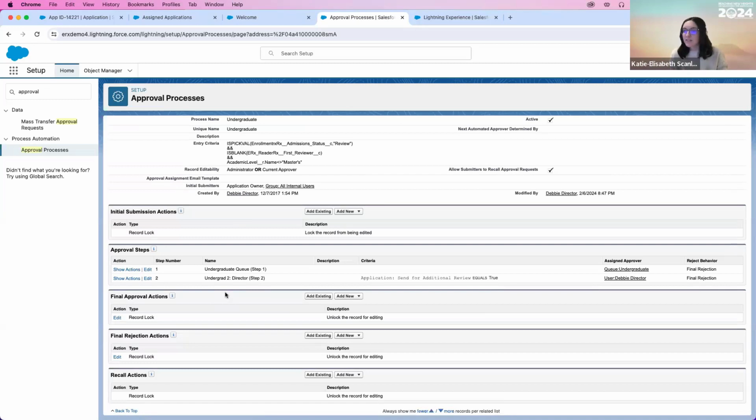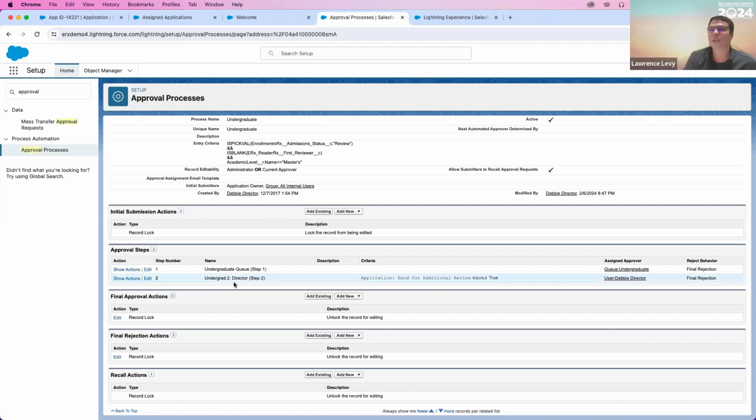We have some clients who have multiple steps related to, I mentioned the example of international applicants. So an example of that would be, there might be an initial admissions review, and then there might be a next step that is an international student affairs person that's reviewing it. And then there might be another step where a final decision is made. So we see a lot of multi-step programs. So those would be a few examples, but we see a lot by program. I think that's a common one for sure.